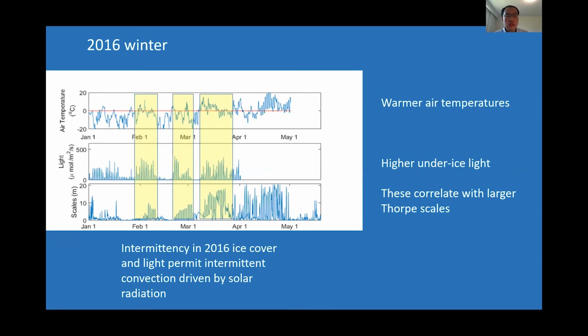And essentially the story is contained within the highlighted panels, where you see that the air temperature goes slightly above 0 degrees. And at that time, you might get ice and snow cover melting. So you have increased under ice light. And then that causes warming of the surface. So you get increased Thorpe scales, which means increased convective activities in the water column.